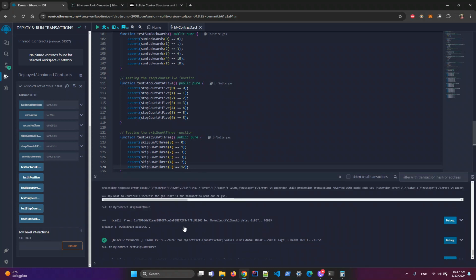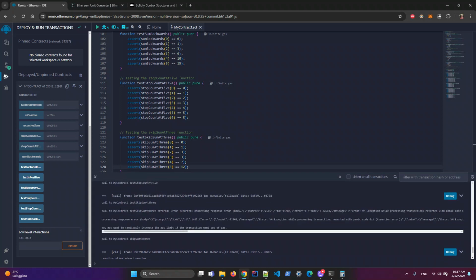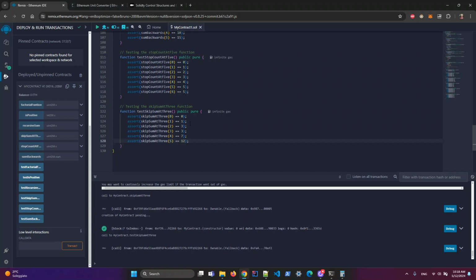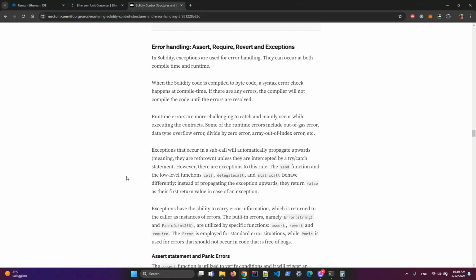As you have seen earlier, when the assert is not valid, it will throw an error. Here, as you can see, exception: the processing transaction reverted with panic code 01, assertion error. This we will see later on. So now that we have redeployed the contract, this test function works.